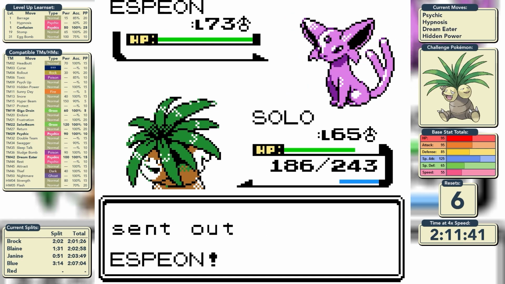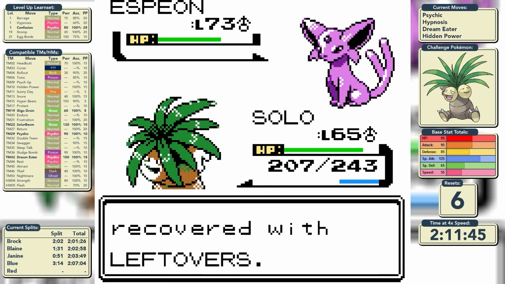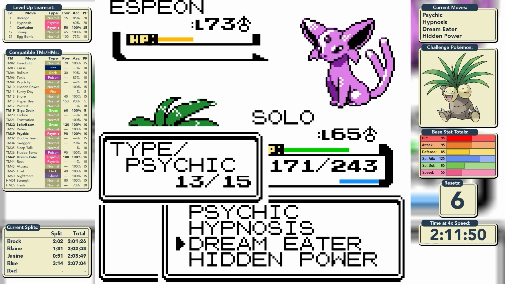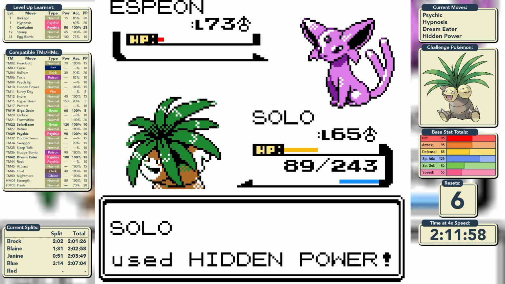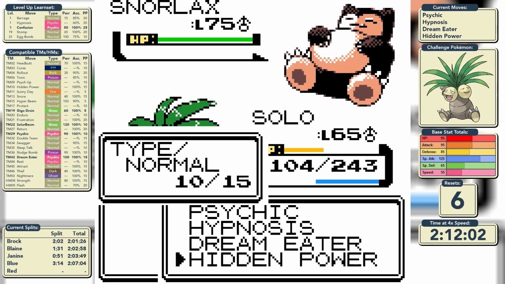We get the last scraps for dessert, and out comes Espeon. Reflect is meaningless. We're a special attacker. Hidden Power doesn't do quite as much as I would have hoped, so that means we're going to have to send this Espeon to sleep so we stop getting chipped away at. Even if it's only asleep a couple of turns, that's a couple of turns of damage we have not taken, and a couple of turns of leftovers to get us into the yellow for Snorlax.